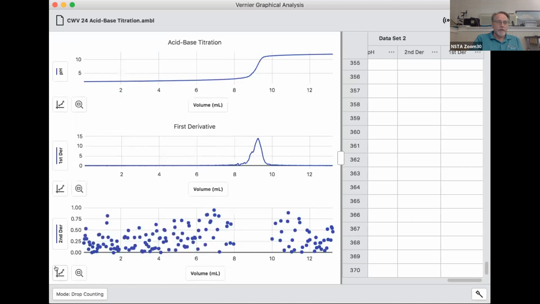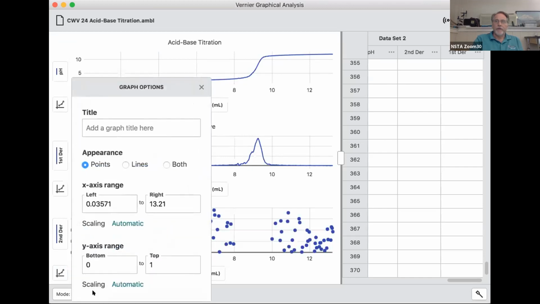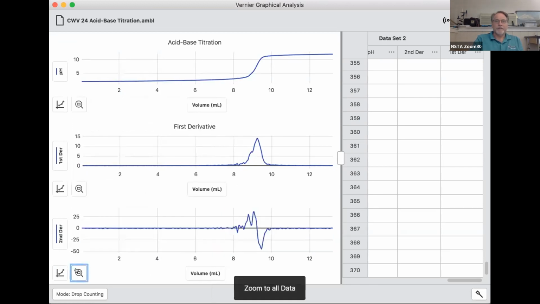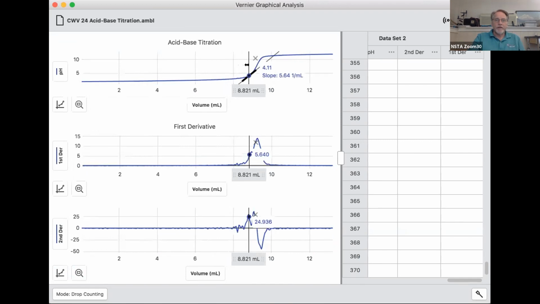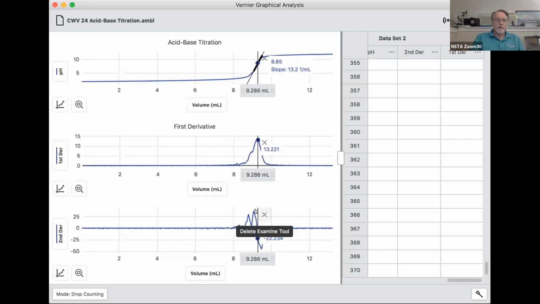And then if I do the same thing here and go edit graph options, lines, and then I need to auto scale that so we're looking at the change of that. So if I do the examine function like I did before, I can scoot along and we get there. What we're looking for here is where the second derivative crosses the y-axis. But that's kind of the more advanced version of that, and it's in the lab there. It sets all that out.